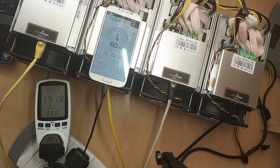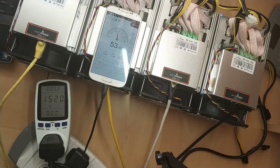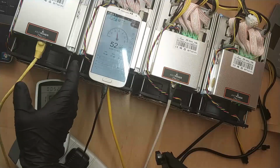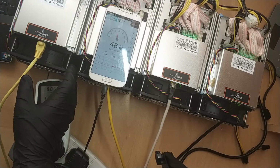Now the sound level has gone to about 48 to 50 dB, and that's because I am not extracting the heat out using the ducting. I will do that later. I might have an issue with trying to fit the ducting between the two fans. I should be able to squash it.